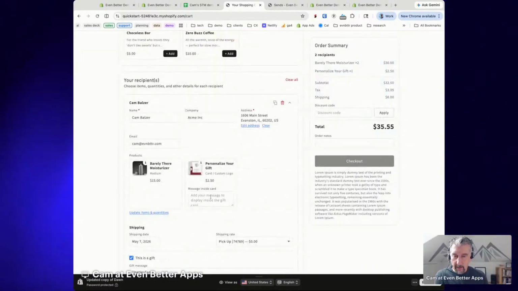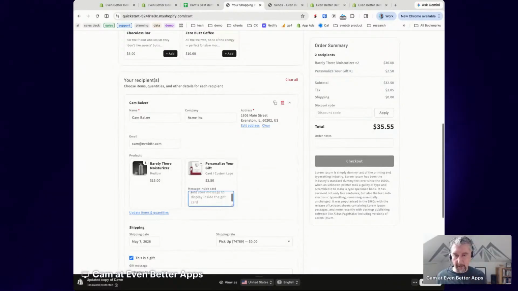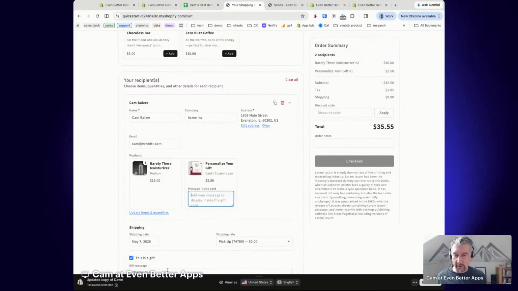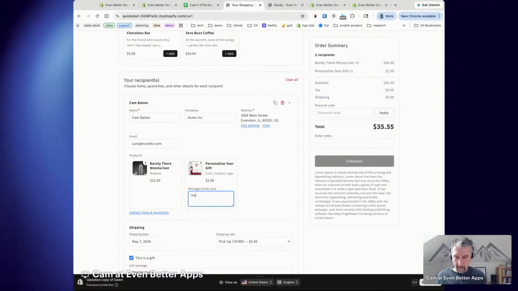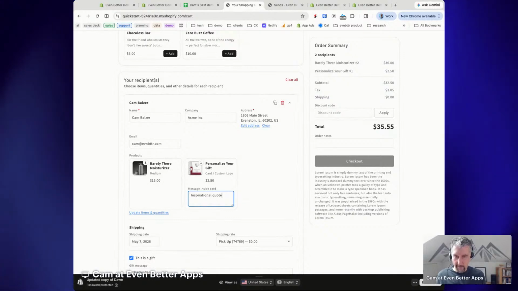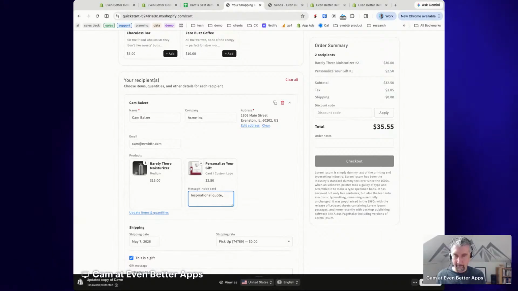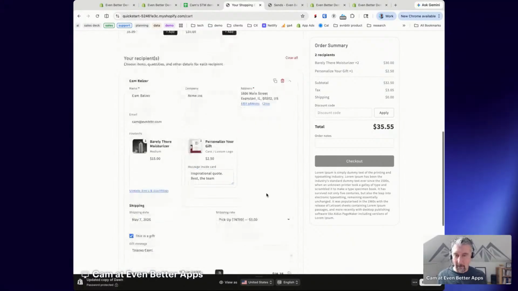And this gift card field has a personalized message that we can add to the inside of the gift card, in addition, in this case, to the gift message. So if you wanted to put an inspirational quote in there, you can do that.